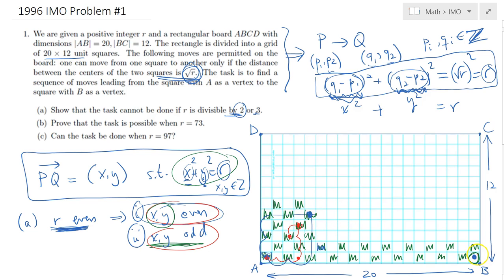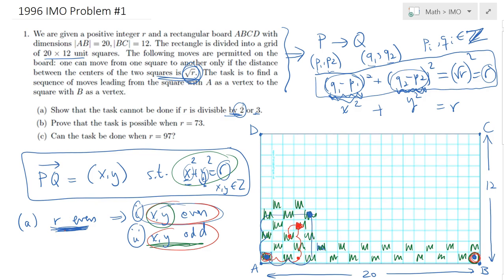So as a result, you can think of this like the move of a bishop in the game of chess. A black bishop will only hit the black squares. It can never land on a white square. So therefore, it will never land on this corner, and so therefore it is impossible.